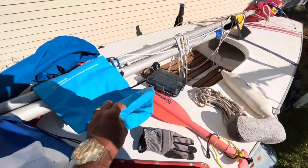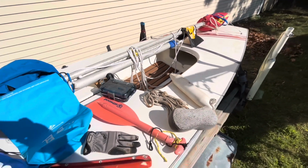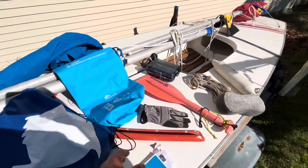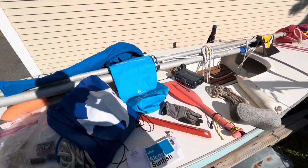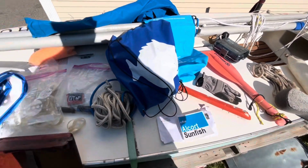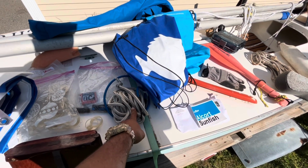I have a dry bag and a little case to put wallet, keys, whatever else needs to stay extremely dry in there. This is a pretty good dry bag, but sometimes some of the dry bags fail. And in my Sunfish bag here, it's where I keep my extra stuff. So I have a line to pull the boat, tow the boat.